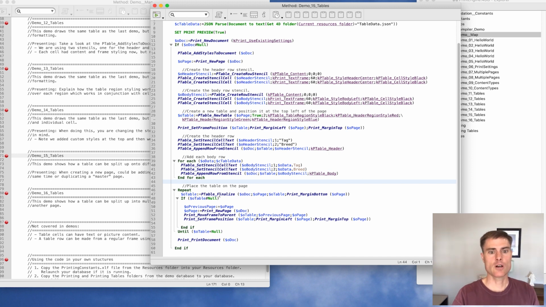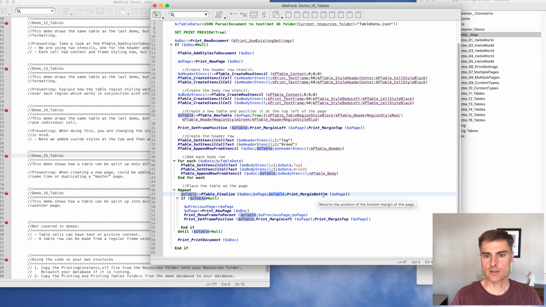Before, I've used this finalize command all by itself and it simply printed. Now we need to actually access the power of that command. So what I'm going to do is go into a repeat piece of code, and we're going to repeat this. Let's just walk through this. I know that this table, which has been defined up here, we've already set to be at the top left of the page margin. So when I say finalize on this, with this document, on this page, in this table, it's going to start at the top left-hand corner.